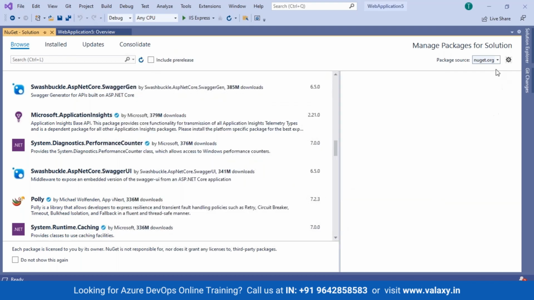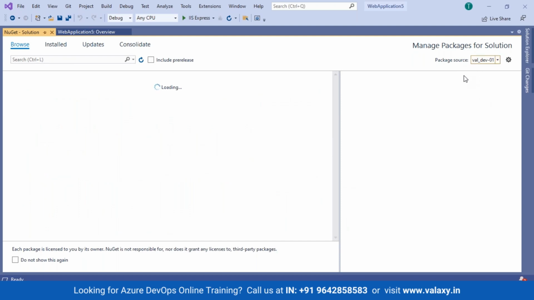Okay, go and select your own source. This will only work if you have given that person the contributor access and that person is logged into the Visual Studio tool with those credentials. If not, then it will not work.